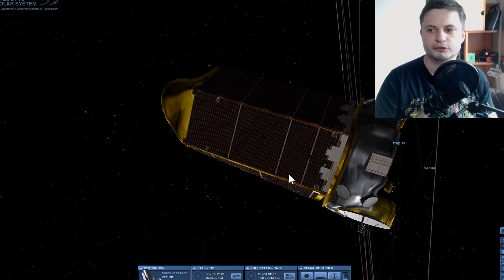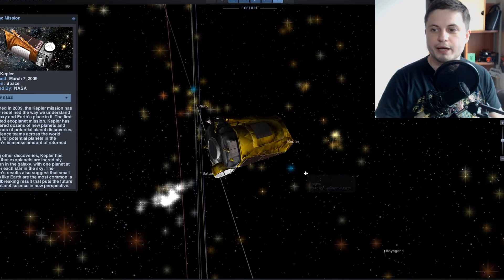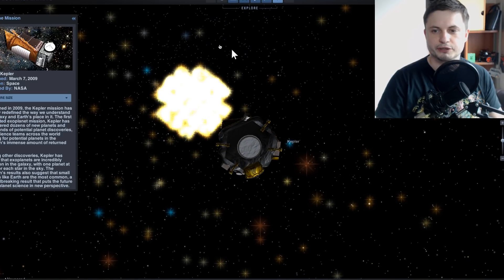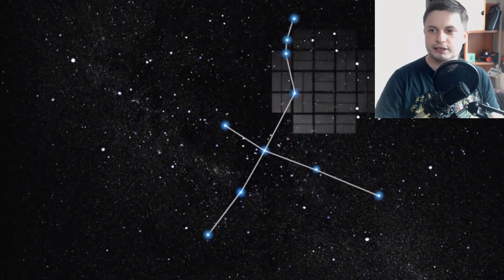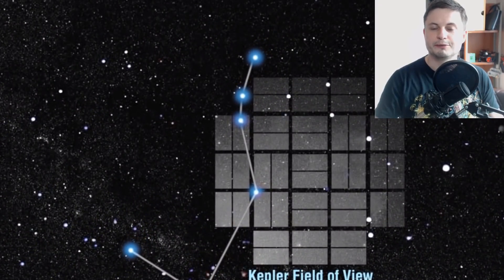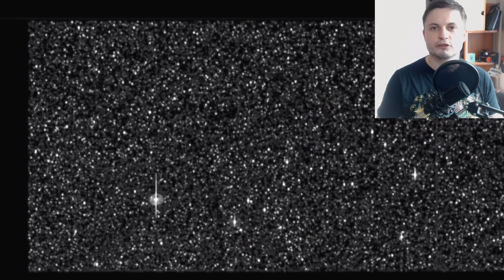The other thing about the Kepler telescope is that it collected so much data from about 150,000 stars that it will still take quite a few years to discover everything we've looked at in this region. This right here is the only region investigated with the Kepler mission, located in the Cygnus constellation. All of this data was collected as raw data, and even today scientists are continuously discovering new planets and objects that we didn't know existed there, because of new techniques of data analysis.